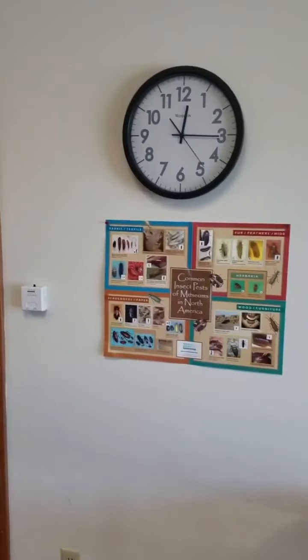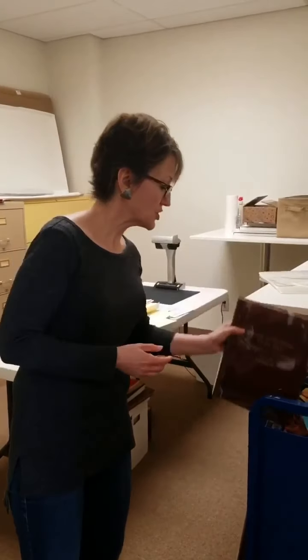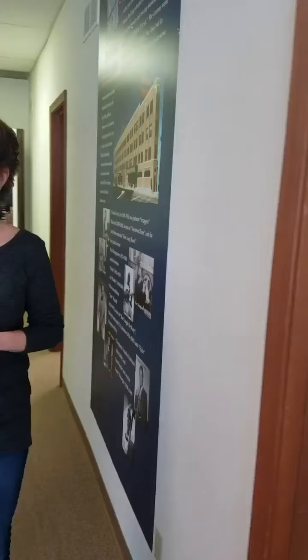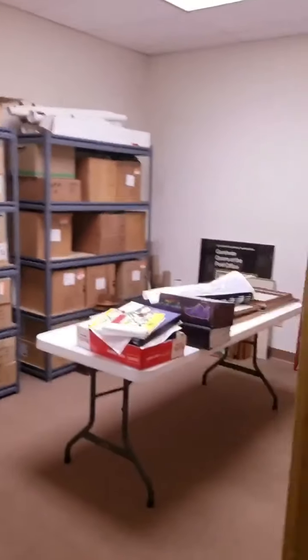In this room, I have a volunteer who comes in and she covers books for us. You may have seen her videos in the past, Carol Schwartz. She's not here today, obviously. But she keeps our books looking great. We also have a small scanner in here that we can use for scanning images. And that's most of what happens in that room. As we head back here, we have another room that often becomes overflow, and is another little small space where we can work.